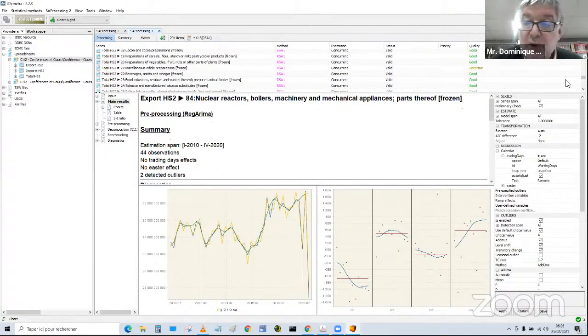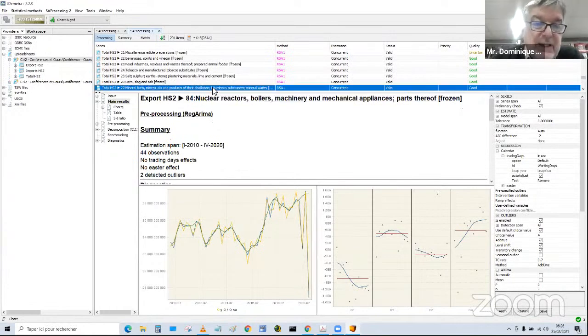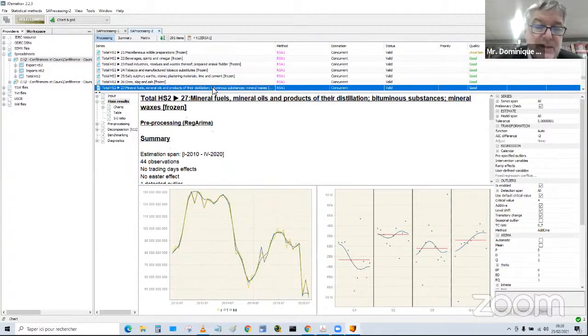I cannot answer without looking at the data. Never trust a statistician who answers you without looking at the data, okay? So this is the data, this one, mineral fuels and so on, okay? And so I will try to give you a complete answer if I can.